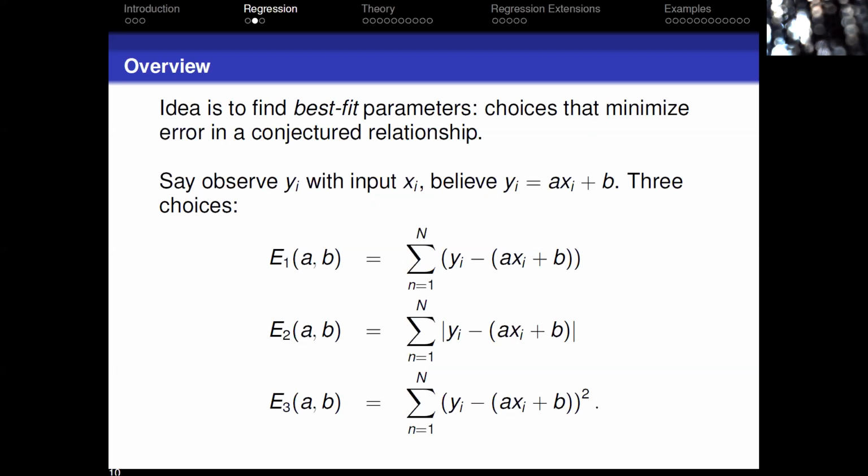Can anybody tell me what might be good about absolute values or what might be good about squaring? These are 2 different ways you can measure errors. So you get rid of negatives. So that's something that's great for both of them. Neither one of them is going to have errors canceling. Why might you want absolute values or why might you want squares?